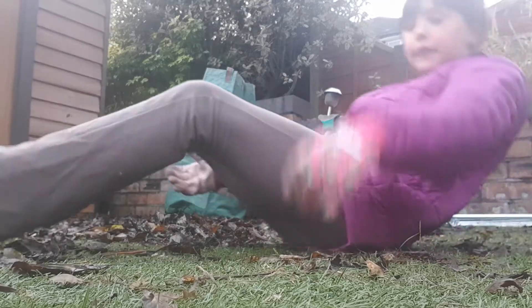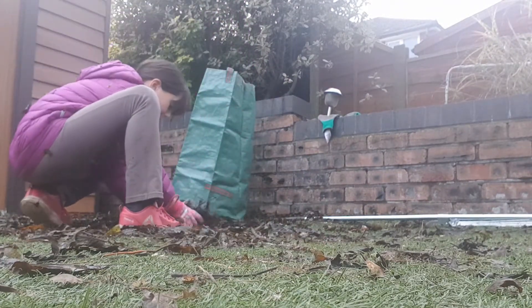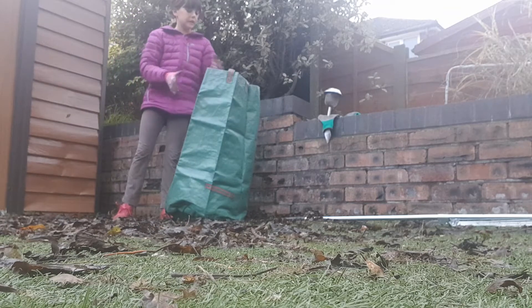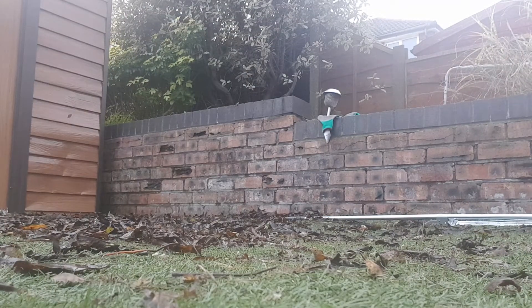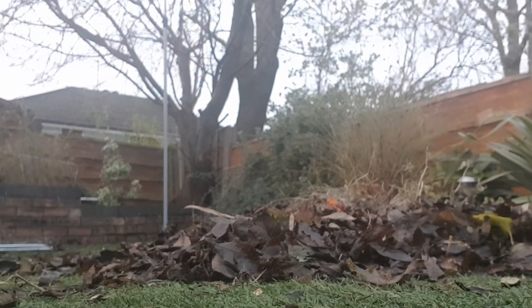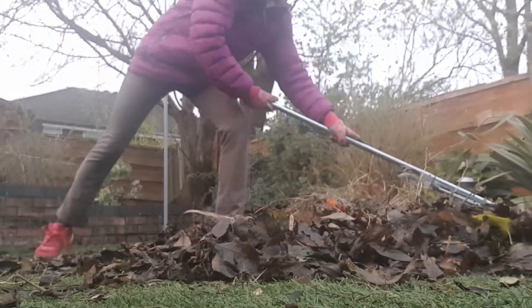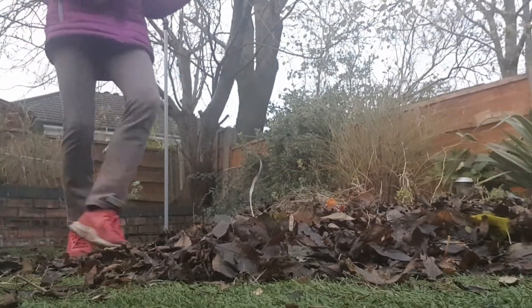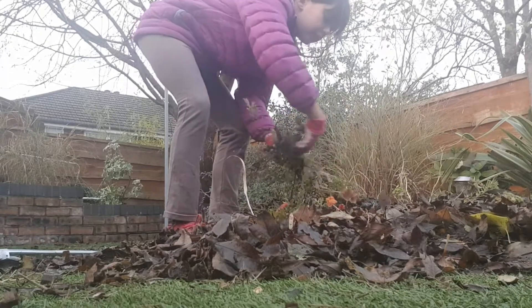I feel so good. I'm going to move on to the next pile and then at the end of the video I'm going to get all the excess leaves. Right, so now I'm moving on to the next pile — let's do this. So guys, we just moved the camera over here and now this is the next pile — it goes all the way off camera. I'm trying to keep myself in the view of the camera. This is a lot of leaves, gotta get all the flowers too.